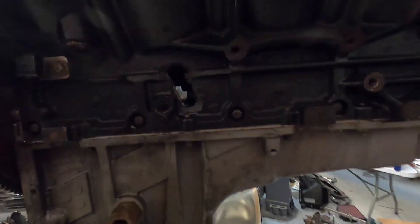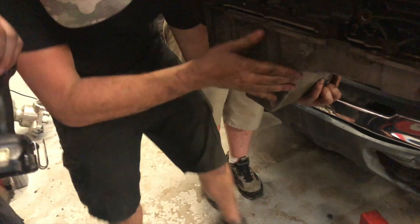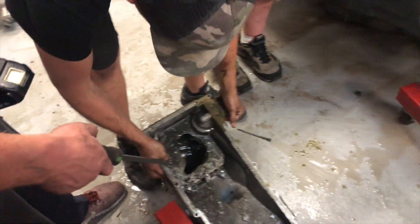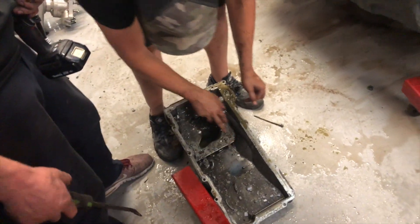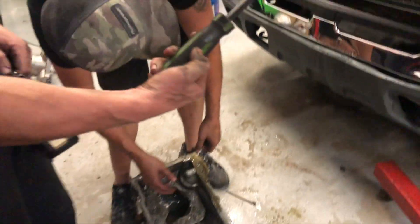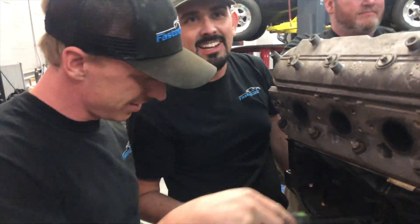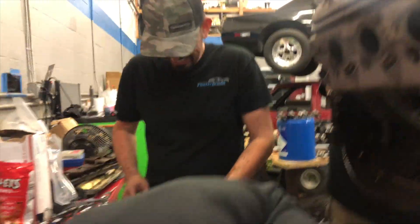If there's more than two broken rods... all right, let's get this oil pan off of here. Oh dang, it came right off - mostly everything came out already. The hole underneath is like ridiculous. You should keep that wrist pin - that wrist pin is impressive. I'm gonna hang that up on the wall - show everybody how good I am at building motors. It's like keeping a scalp or something.